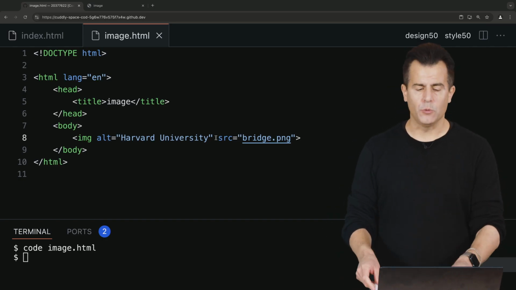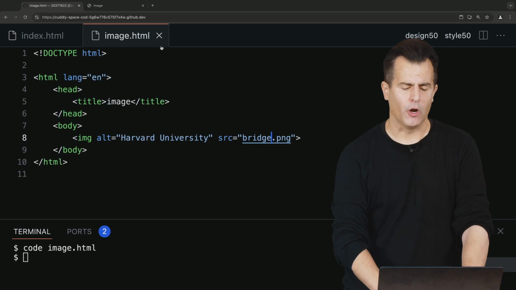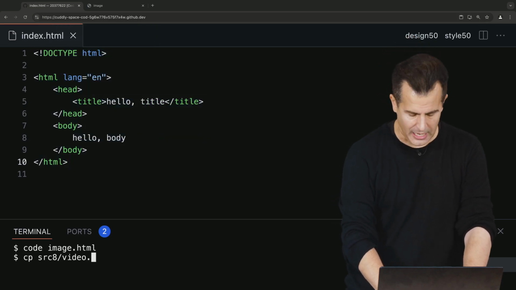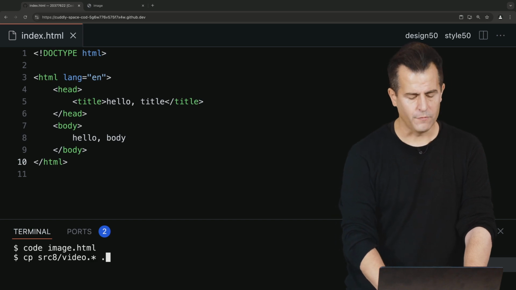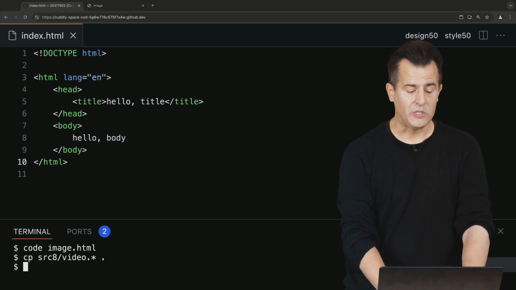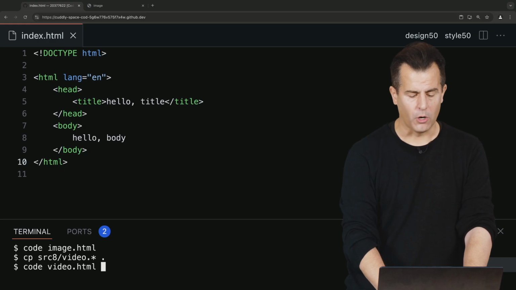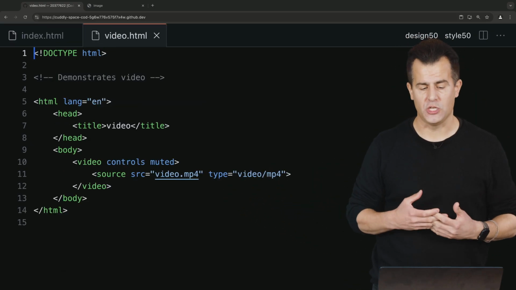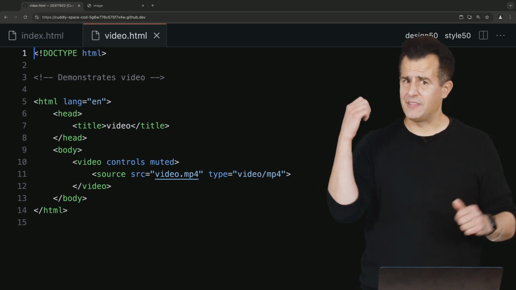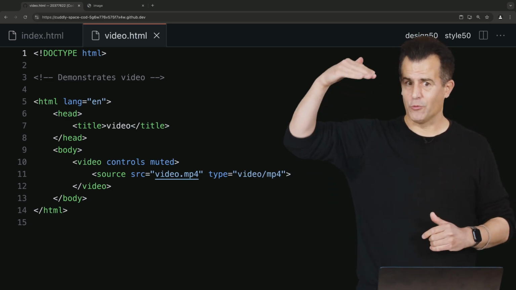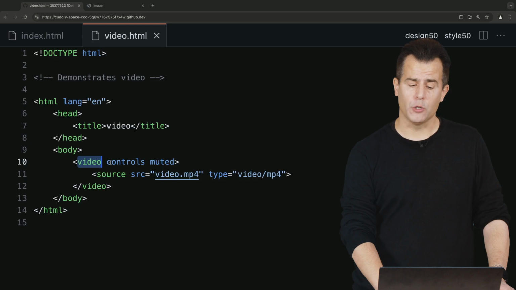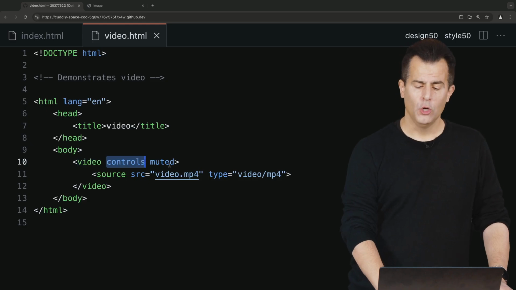All right, well, what else can we do in terms of media? Well, there's something else we can do here. And I'll just show you this one and let you play around with it online if you'd like. In my source 8 directory, I've actually got a video file called video.html as well as video.mp4. And if I open the former of those, you'll see a page I wrote in advance that shows another technique about HTML. At the end of the day, we still only have tags and attributes. So fundamentally, we've not really pushed ourselves too far here. But notice that there's a video tag in HTML that does come with 2 attributes at least, one called controls, one called muted.